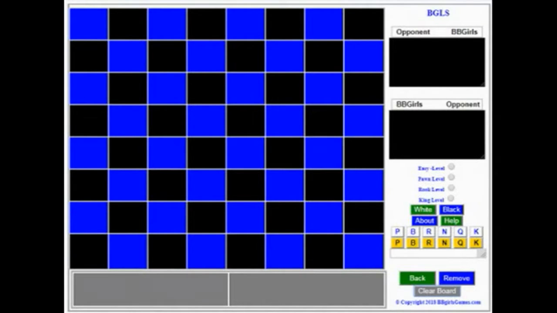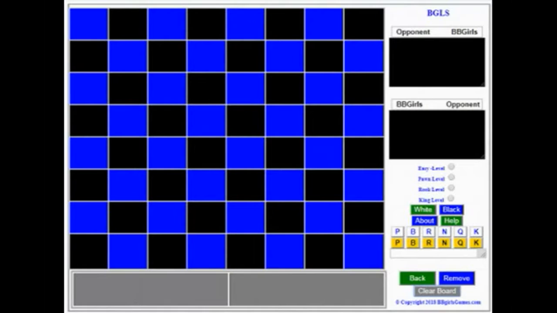The first area will display a descriptive chess notation, and the second area will display an algebraic chess notation. This is the label, this is the first text area for descriptive chess notation, and this is the second area for algebraic chess notation.